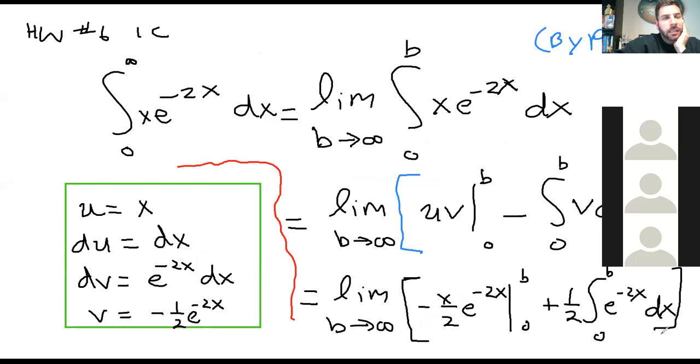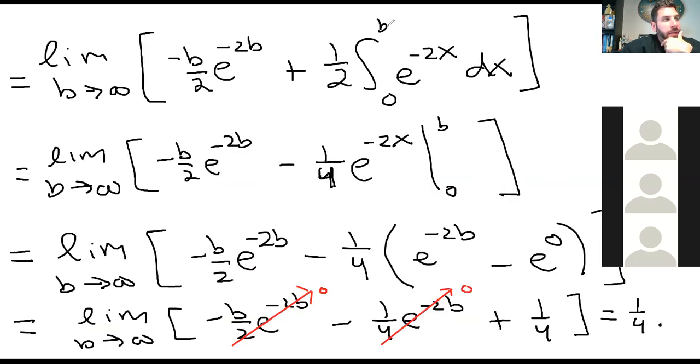Again, in these problems we're putting a bunch of things together, some of which you haven't really thought about since way back in Calc 1 at the beginning of the semester. These limits at infinity you really haven't done in a long time, so they're not fresh in your brain. By me writing integral from 0 to b, context tells us that b is some positive number that I'm going to later let go to infinity. At no point am I plugging 1 into anything. I'm either plugging b or 0 into an expression.